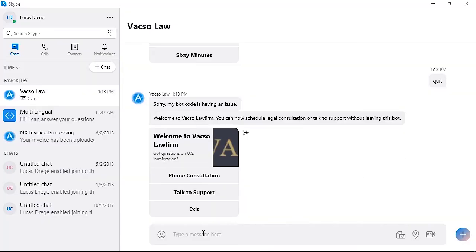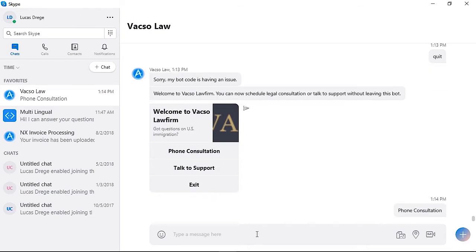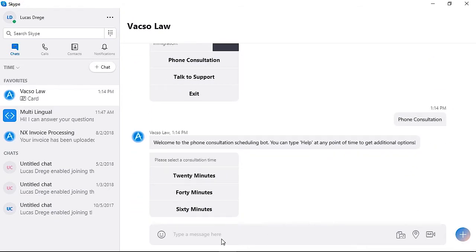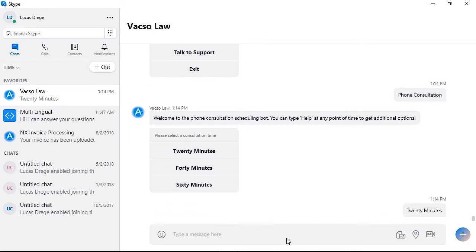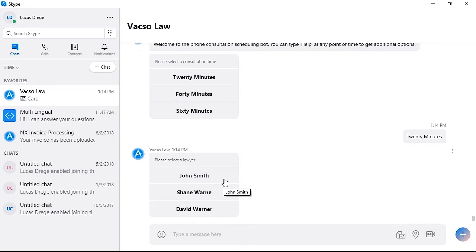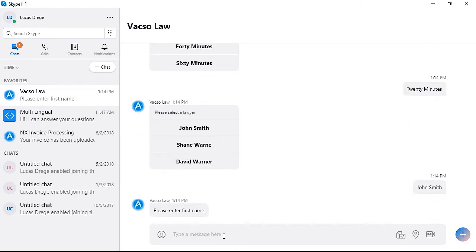All right, for my first demo today, I'd like to highlight how a conversational UI, or chatting with a bot, can make for a much more engaging onboarding experience for a consumer. This is an application that might be used by a law firm to onboard new legal clients, and based on the conversation that I have with this bot, things like consultation length, the lawyer that I've selected, as well as the nature of the legal issue that I'm facing, will be used to bill the customer accordingly via PayPal.